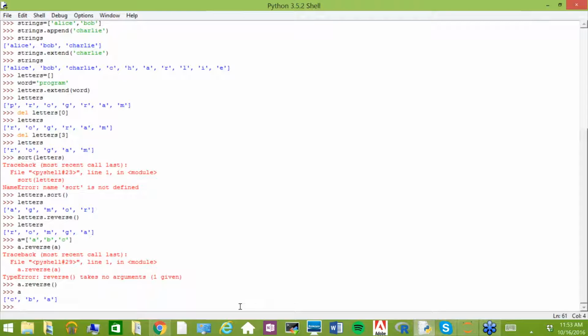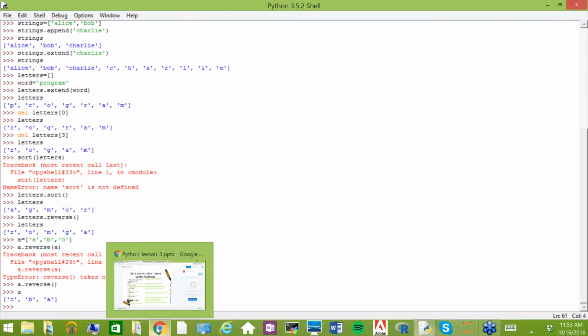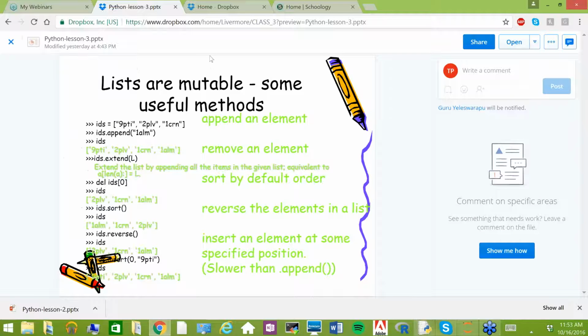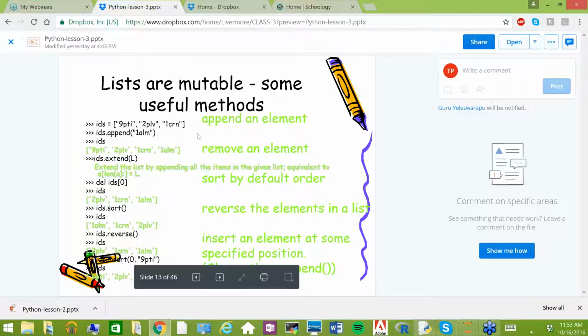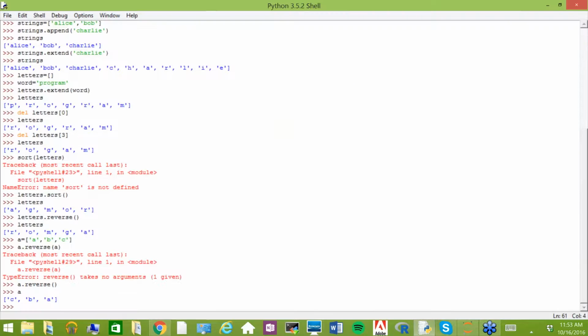Okay, can't hear anything from them. Hello? Yeah, this is Pratham. Quick question. The A.reverse and letters.reverse, are these standard Python functions, or a defined function?